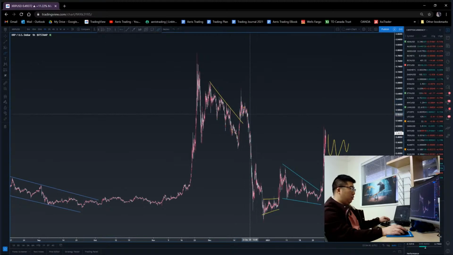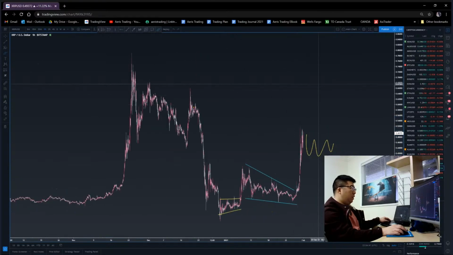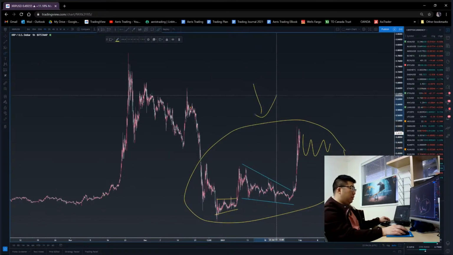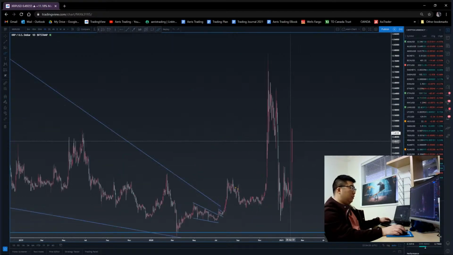Didn't work out. Actually took a loss here because of this news event with the SEC or things like that. But looking at what the latest price is telling us, certainly this bit of the price, just this bit of the price, is looking pretty bullish to me for bullish continuation.